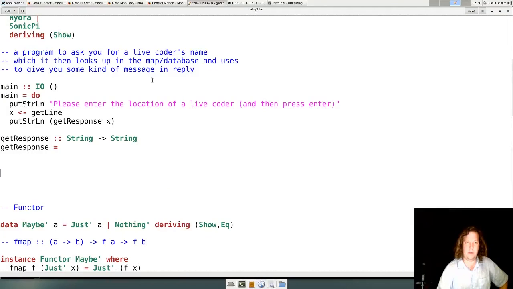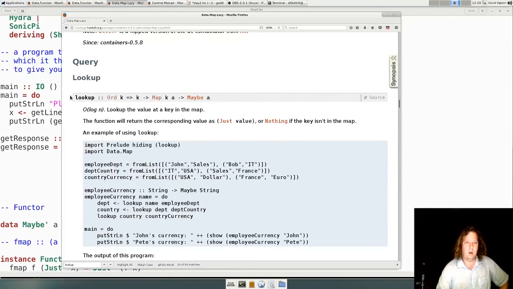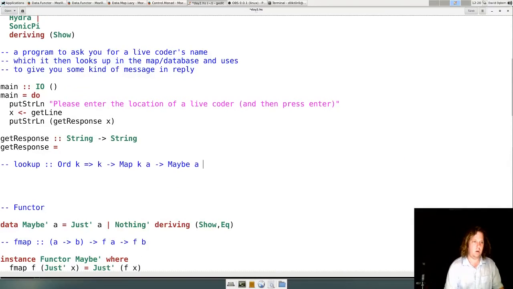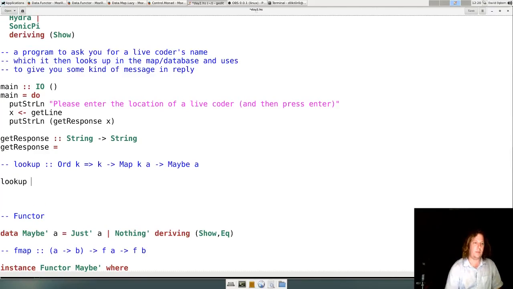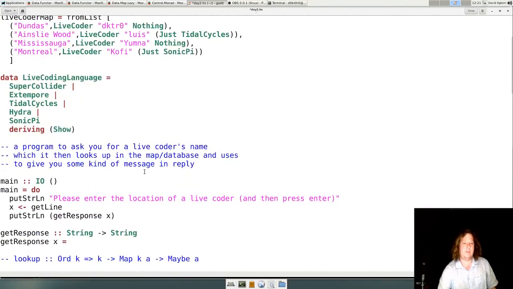Okay, so lookup is going to work. Let me copy that type signature. There's lookup. So if we do lookup, we'll say getResponse x. If x is our location, and those are the keys of our map, so lookup x, like lookup location, and then we need a map from k to a, so a map from location to something else.